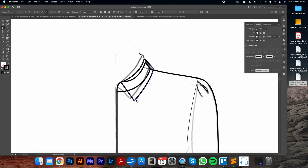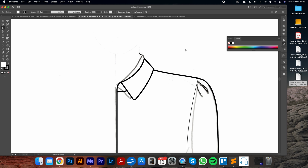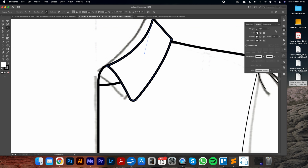And then here, I can click my direct selection tool, click on that point, and I can simply drag that in to make it a little bit curved there. And then we can also add a fill to this. So let's make it white, so it sits on top, and there we have a nice collar. And we can even go in and add even more detail. So for example, here, maybe we want to curve that a little bit to make it a little bit more three-dimensional. There we go.